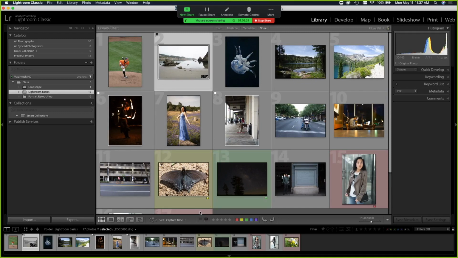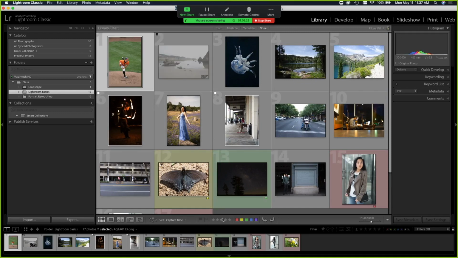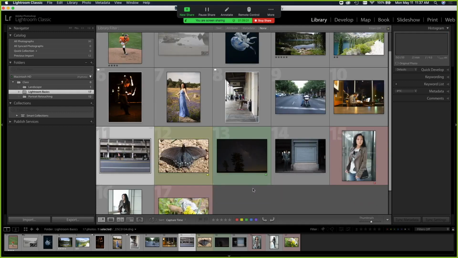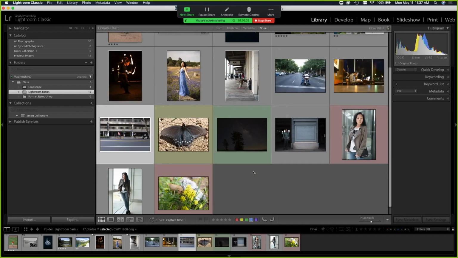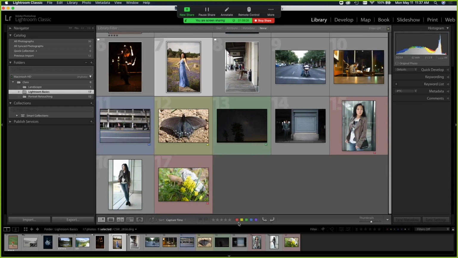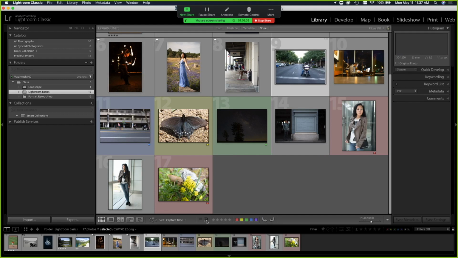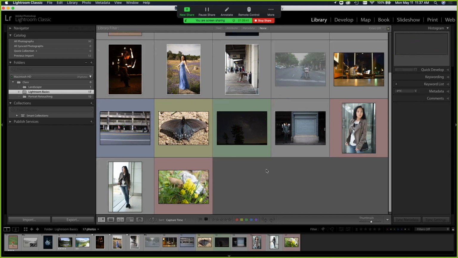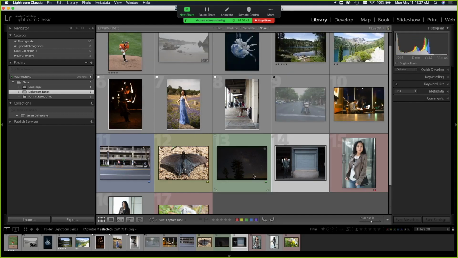We'll reject that one. We'll rate this one 4 stars. We'll rate this one 5. We'll rate this one 3 or 2 just for the heck of it. And we'll call this one blue. Okay, and then we'll flag another one. And then we'll reject one more. Okay. So it's simply by clicking, or you could do a bunch at once too.